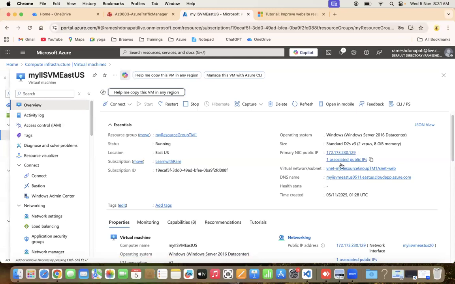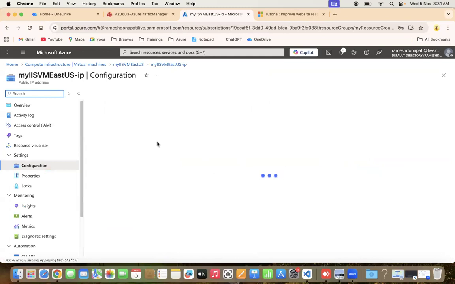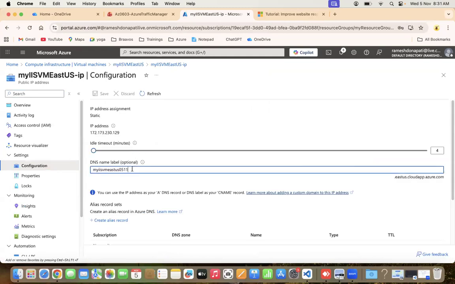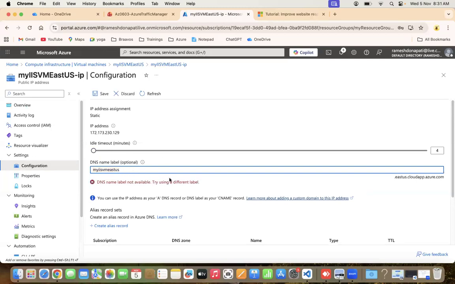And what we have done is, you can name this public IP address with a DNS label. Here, the DNS label I just gave is myisvm, same as this, East US. Then it was not available actually. If I click that, the DNS label is already taken.